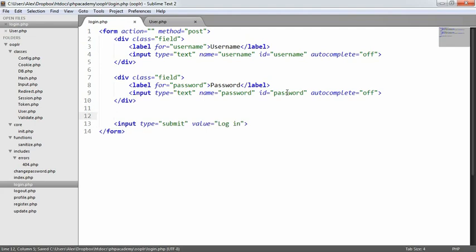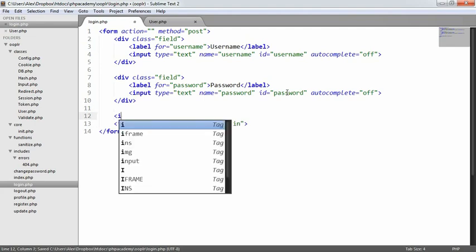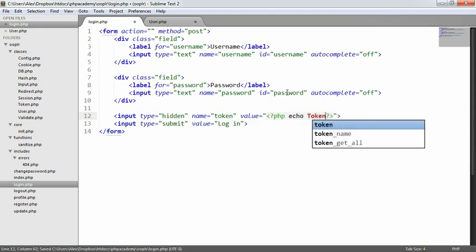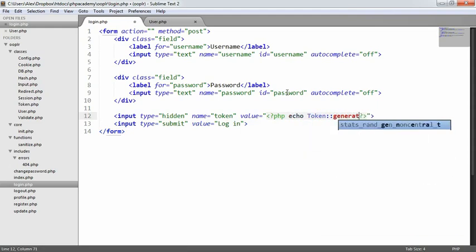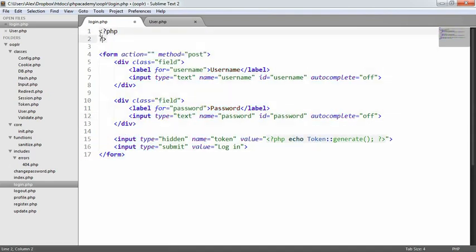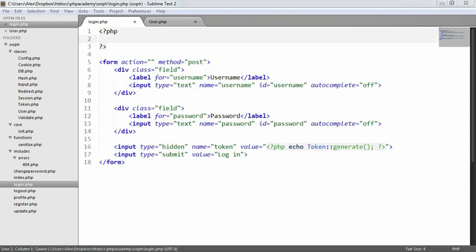And additionally, we've already looked at token generation for cross-site request forgery. It's not massively important to include it here, but let's go ahead and do this anyway. Just set a token. It just makes it a lot more consistent. So the value here is basically just going to be echo token generate, so we can generate a token there. Okay, so now what we're going to do is we'll open and close PHP tags at the top so we can perform a variety of checks.